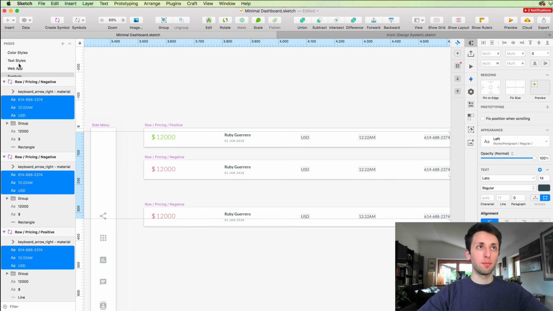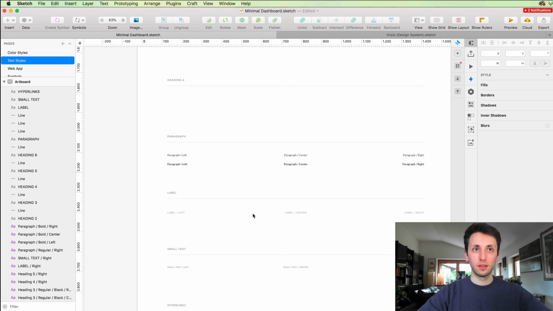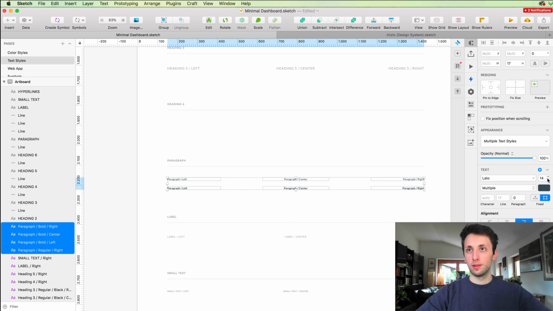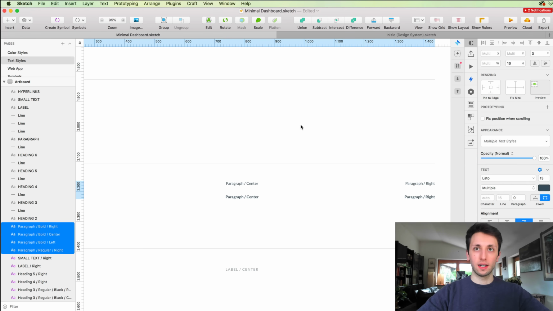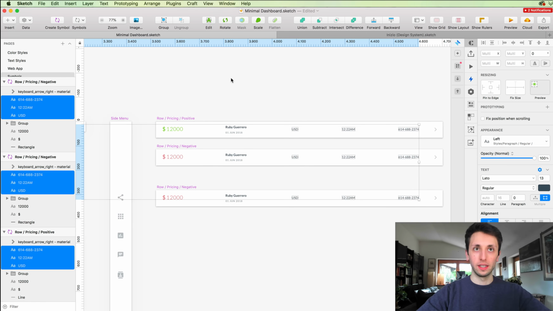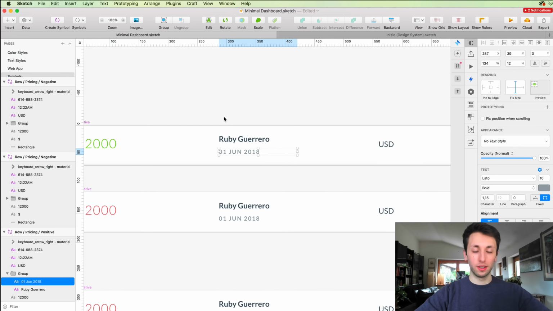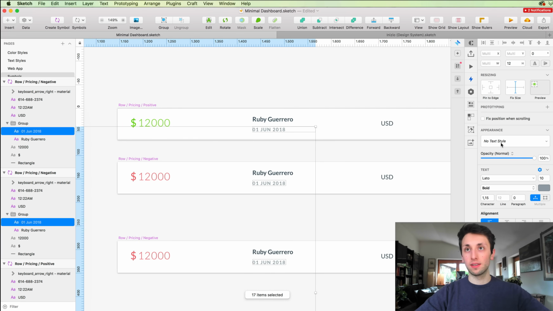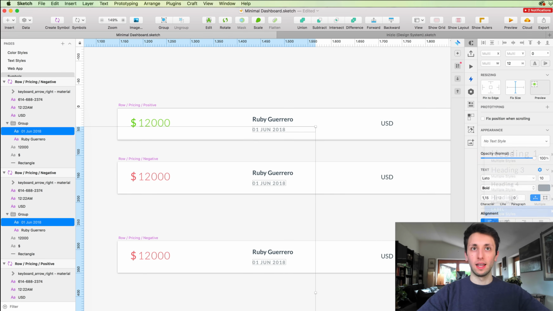Actually, let's make the paragraph just one step smaller. Okay, it's going to be 13, and we're going to update the text styles so that it will reflect in all of the text styles over there. Now I'm going to do the same with the labels. So I'm going to select all of this and go under label and left.